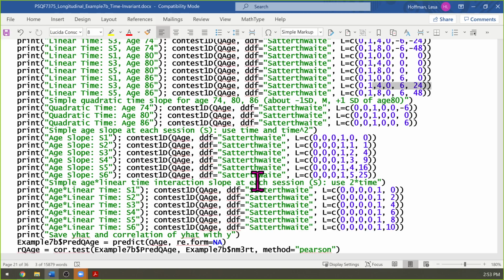So generally speaking, any estimates that are specific to the centering point of time are going to show up on your output already. So if I tell you to center time 0 so that it's at the beginning, if I ask you any questions about something at the beginning, that's in your output. Likewise, if I ask you any questions about the reference point of the predictor, that's in your output too. It's only when you move off of the reference for what 0 is that estimate statements are required.